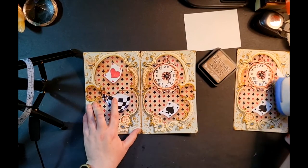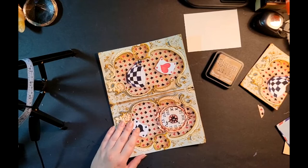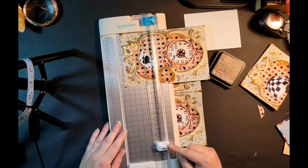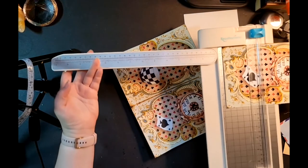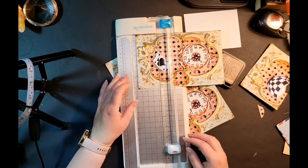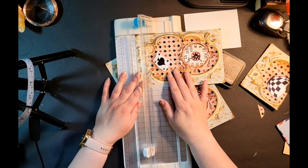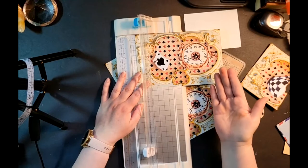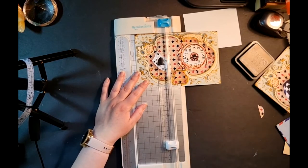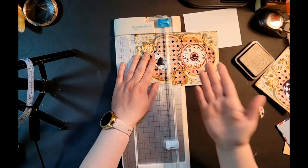That's the first pocket. The second one I'm going to make a wee bit shorter — I'll use my paper trimmer. This is a really cool paper trimmer I got at Michaels; it has a nice long ruler that folds out and also a scoring tool, so you can use it to score and measure at the same time. This one is Recollections — I'm positive they still sell it. If you don't want to buy both a scoreboard and a paper trimmer, this is a great all-in-one option, especially if you have a small space.